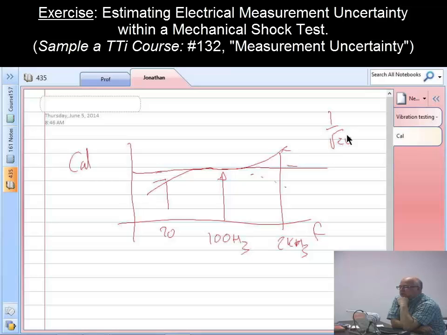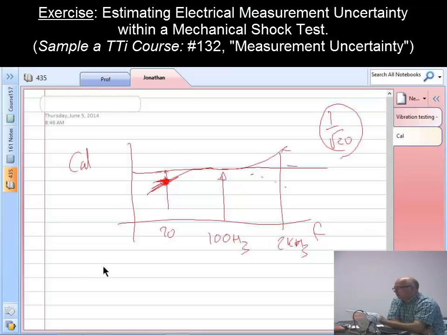But the uncertainty will go down by a factor of 1 over root 20, the number of transducers, if it averages the measurements and uses the average measurement. However, if all of the accelerometers have this curve for their calibration, they will all be down here, and it's a systematic uncertainty that you can't get away from by averaging. This only affects the randoms. So you can have 1,000 accelerometers, and if they're all underperforming at 20 hertz, your answer will be down, including the average. That's why we need to build in the systematic type Bs to include that piece there.